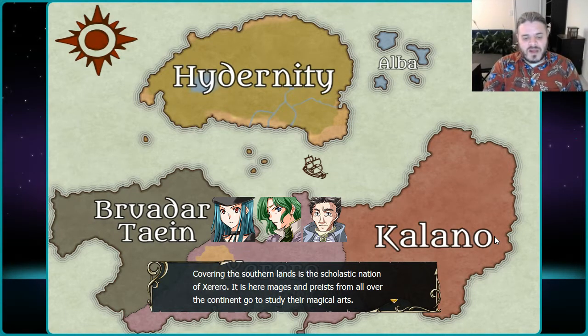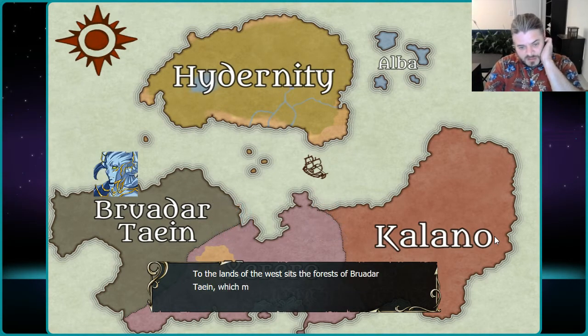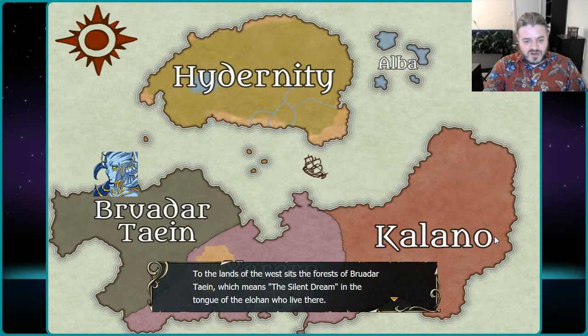priests from all over the continent go to study their magical arts. Ever since the great library of Telia was built, it has been ruled by a trio of archmages, each a master of particular study of magic. Lands of the West is the forest of Fruit Artane, which means the silent dream in the tongue of the Eloan who lived there.